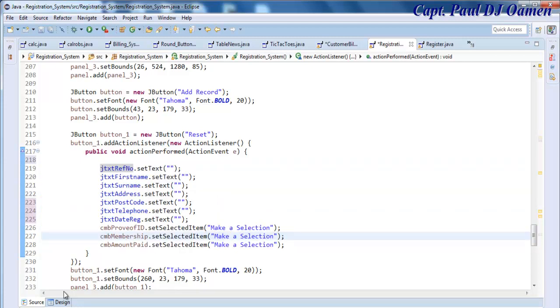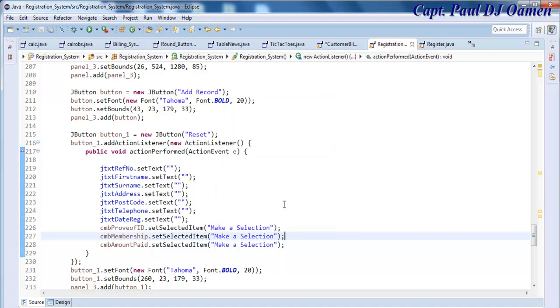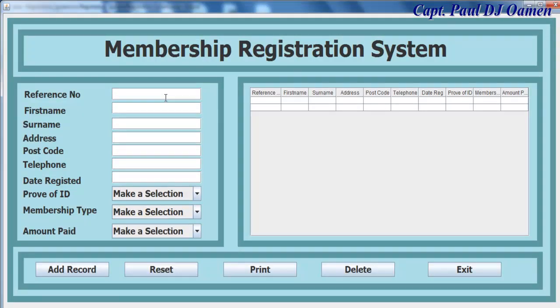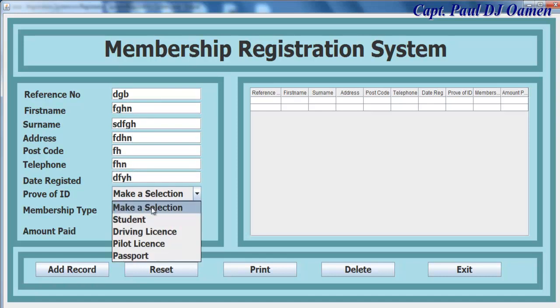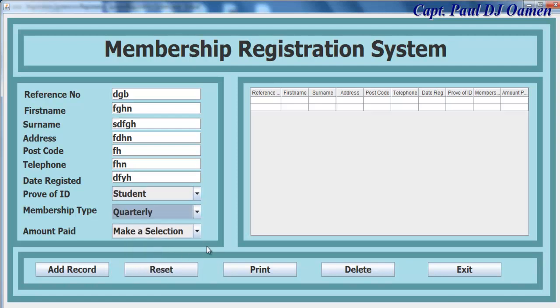Now let's come back in here, or maybe we should just give it a try, then you guys see what I'm talking about. Alright, I'm just gonna enter whatever in here, and let's say identity and quarterly, then the cost. Okay, reset, there we go. So that's fine. Now let's take care of exit and print.